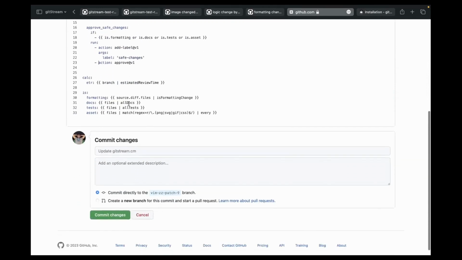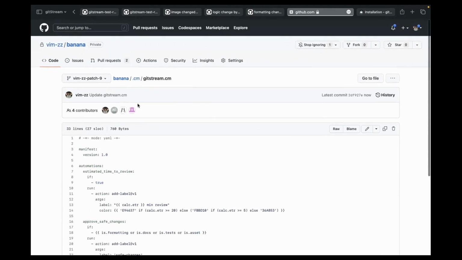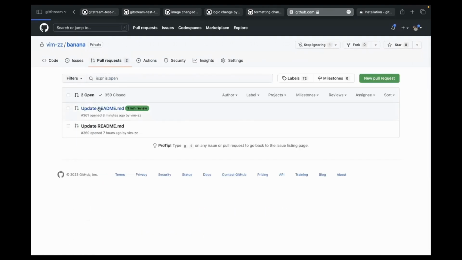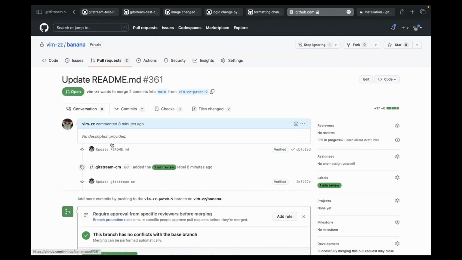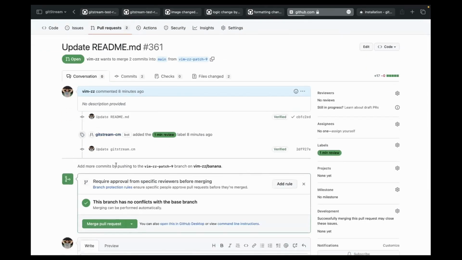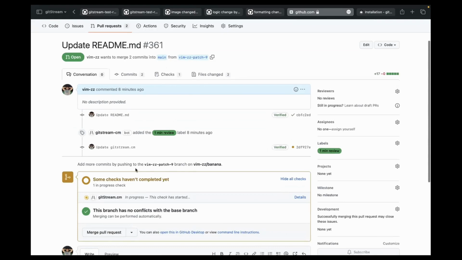Now, for this example, I will commit this change directly to the PR branch. What will happen now is, remember that I changed a README file, and now I'm changing the rules. In this condition, gitStream will switch to a dry run mode.